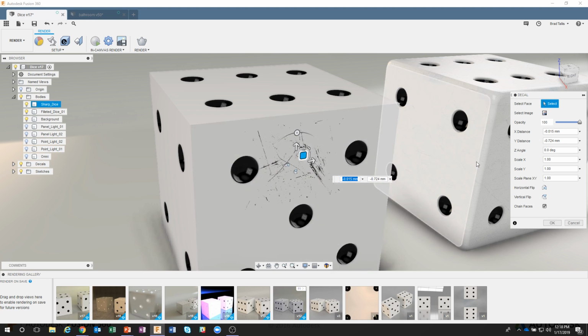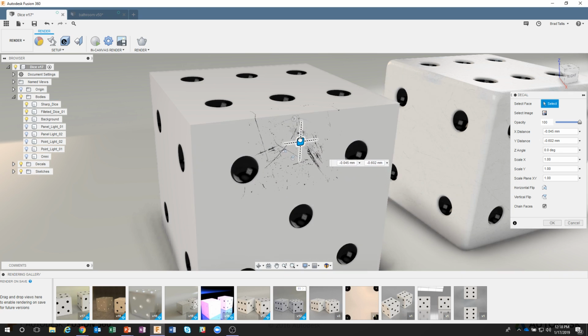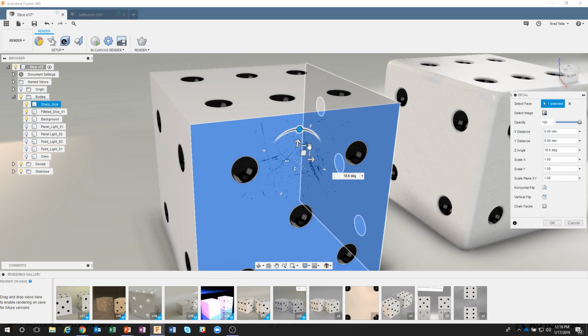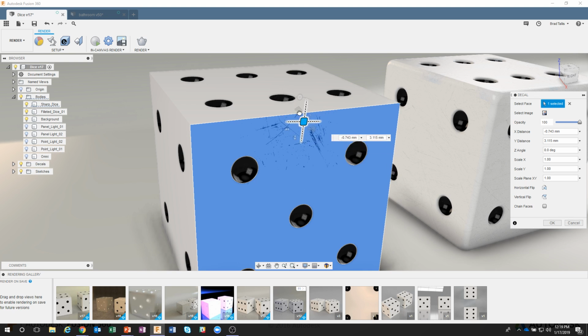Okay. Now here's a couple tips and tricks with this. If I move it up onto this other face, you can see that it's actually wrapping onto that other face, but I'm getting some weird results, okay? And that's because there's a lot of curved surfaces, there's a lot of fillets, etc. Okay? So we'll probably want to turn off chain faces. And what that means is now it's going to be stuck to just this face that I selected, and now you'll notice it's not wrapping into those little black dots. It's not wrapping onto the other surface or anything like that. So, okay.